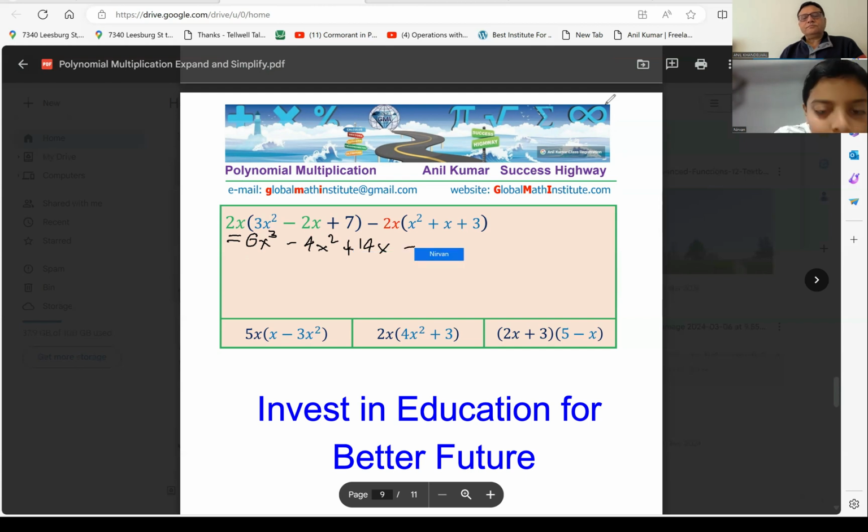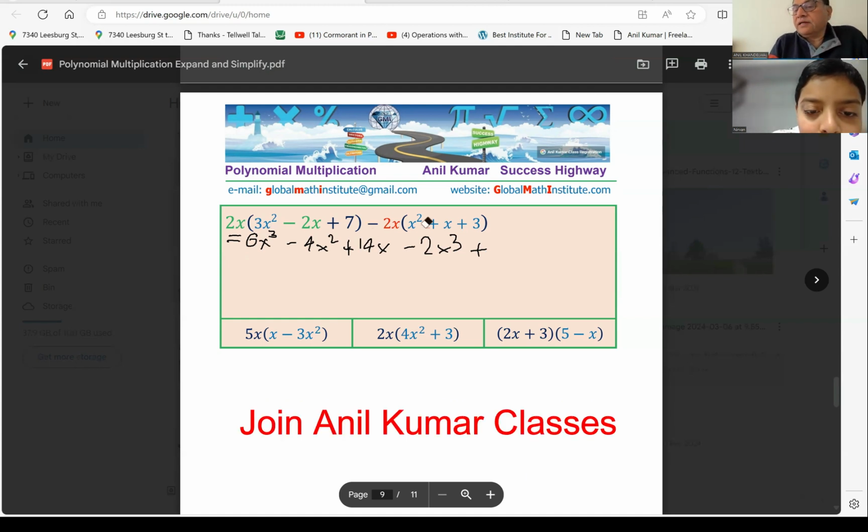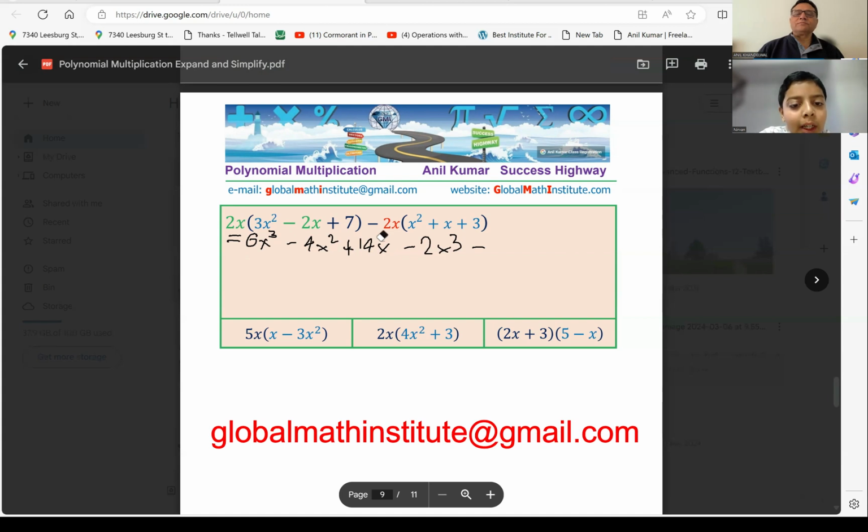Okay, minus, let me keep that part separate. Minus 2x cubed, because you're multiplying with a negative. So every sign will change, right? Plus times minus will be minus. Or else if it was minus, then minus minus is plus all the time. Correct. Reverse the sign when you multiply with a negative. We were at the x one, right, in the middle.